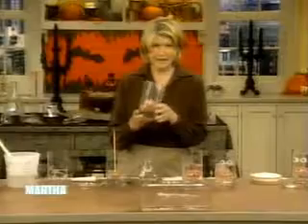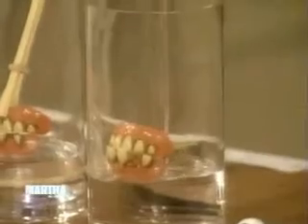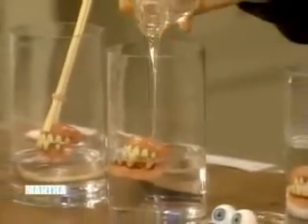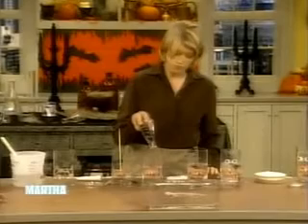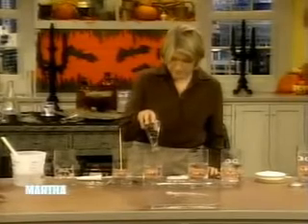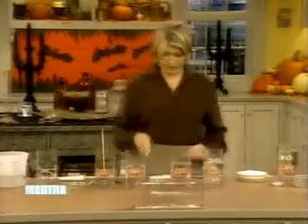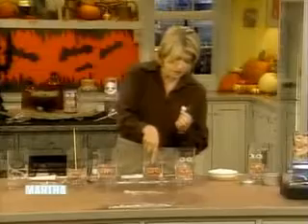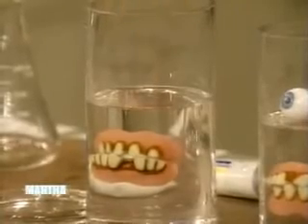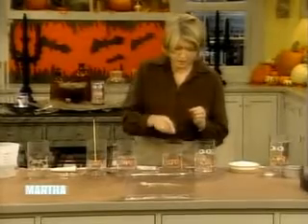Now pour another one and a third cups. Make several of these at the same time to maximize your time, because each layer has to dry for 15 to 20 minutes. Now we have two eyeballs. See where it is — right above the teeth. We're going to stick these eyeballs in with some more Sil-Poxy. I don't know what we're going to do with all these specimen jars — any idea, Tom?